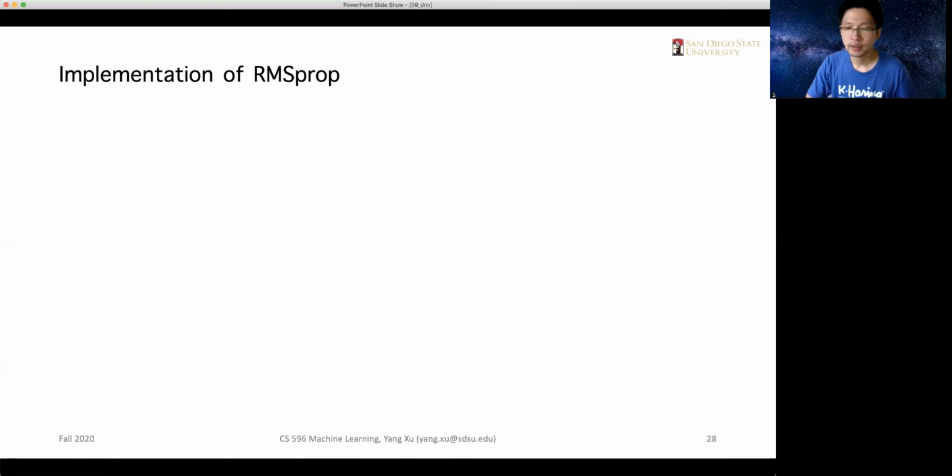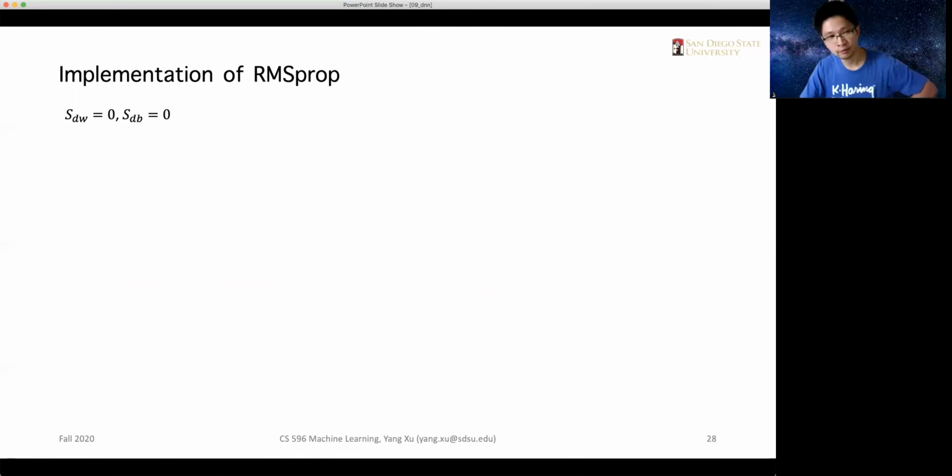In detail, this method needs to compute an intermediate variable called s. This s is similar to the velocity, but it's not exactly the same quantity.